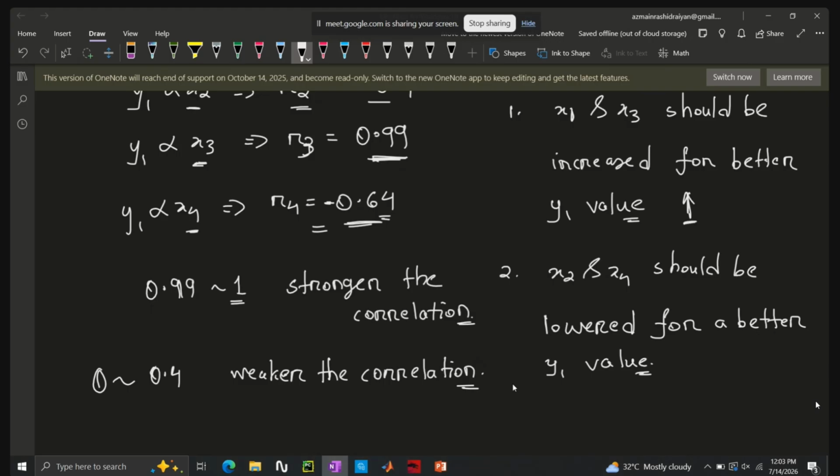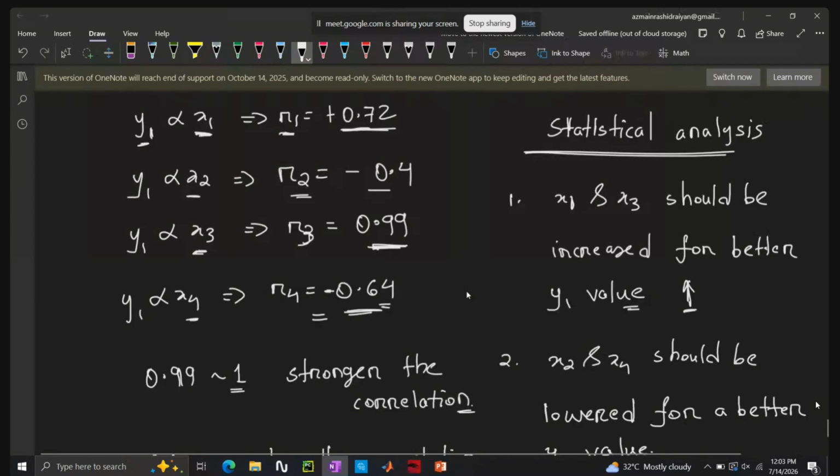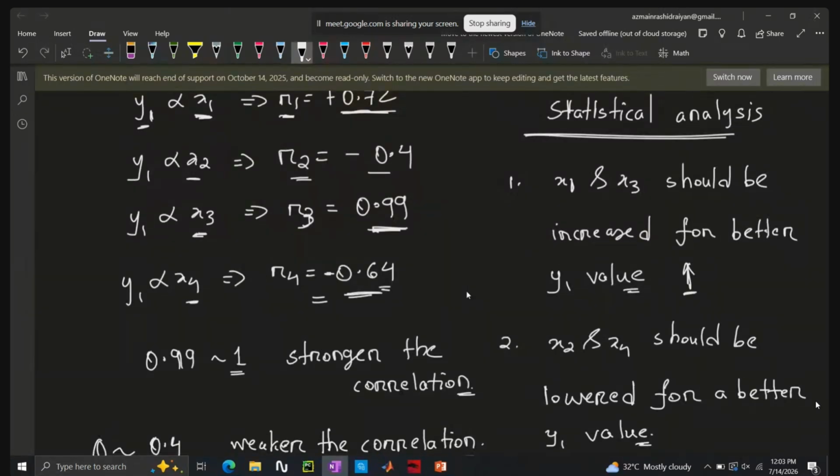Okay, so this is a very simple example to teach you how statistical analysis helps us identify which parameters are impactful, which parameters are critical, and which parameters can be neglected while designing the problems. So using these correlation coefficients and regression modeling, you can comment on these input parameters. These set of parameters are more impactful, these set of parameters are less impactful. So this is how you can choose.